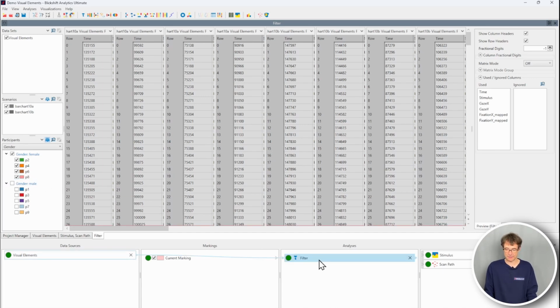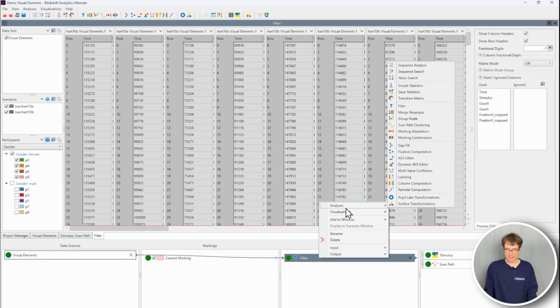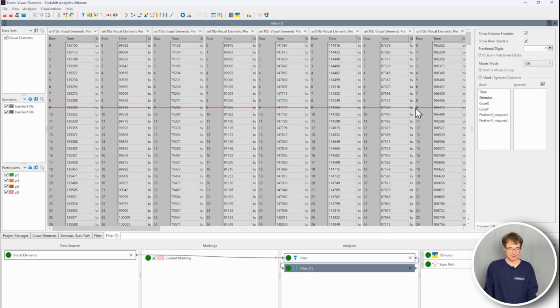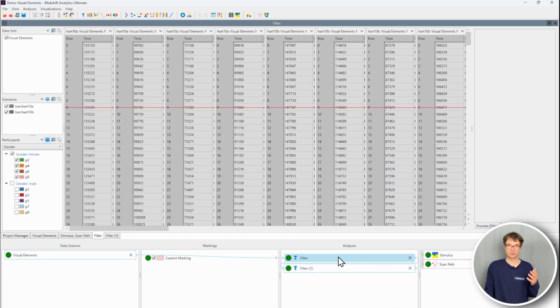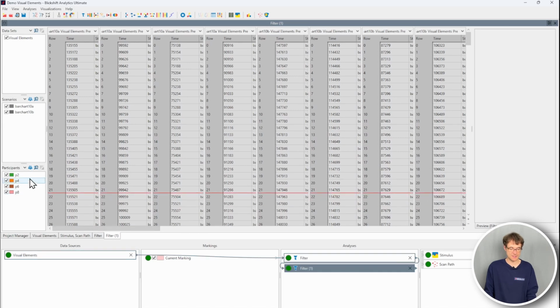I add another filter. So I choose Analyses and then I choose a second filter behind the first filter. And here now, since the first filter filtered with respect to the gender and only let pass the female participants, only the female participants are now in this list.